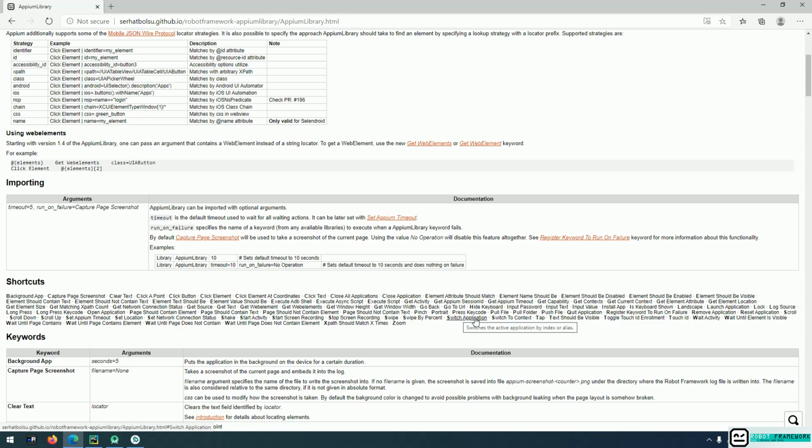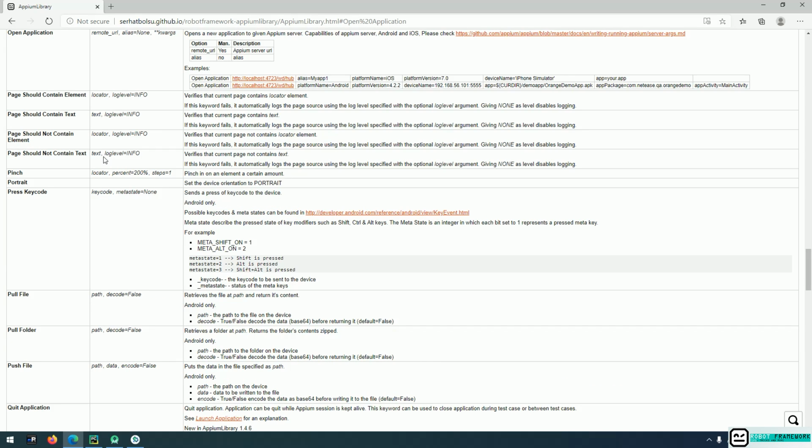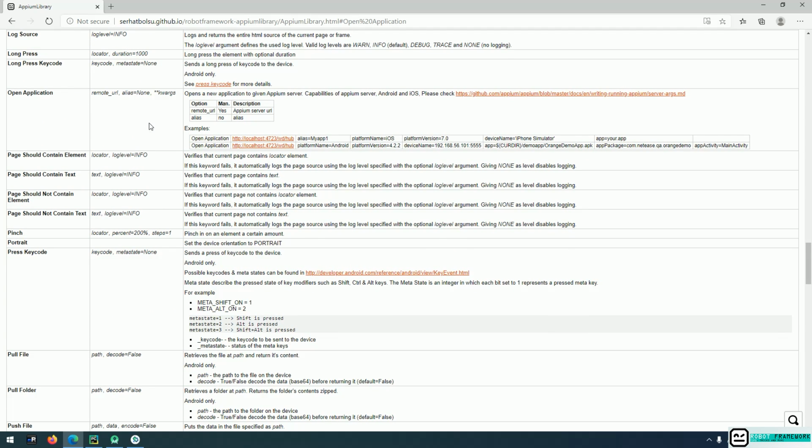If we look inside the list, we can see that this keyword is right about here. In order to call for this application and open it on the mobile device, we have an example here of arguments we can use.